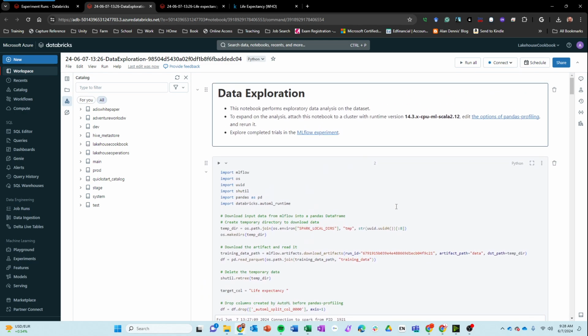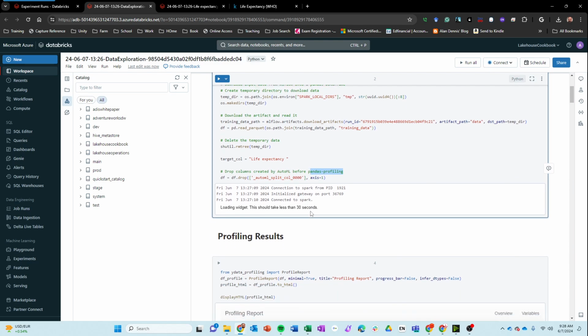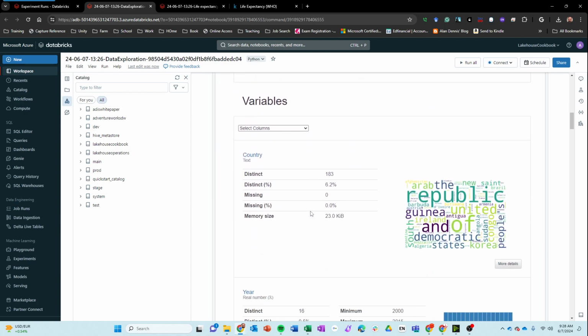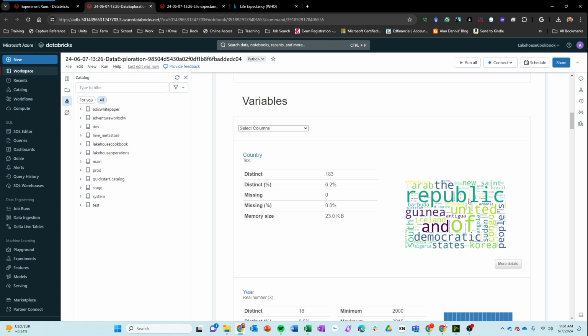The nice thing here is you actually have all the code that they did to get here. They wrote all this code for us, and you can see here the Pandas profiling, I guess that's the right word, not Pandas reporting, that I was mentioning before. So we can go through and take a look at the results of the various variables. It throws up a word tag. Not too sure how valuable that is on country, other than to know Republic is popular in the naming of countries. But anyway, you can see that there are 103 distinct, none are missing.